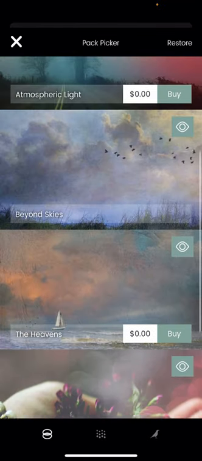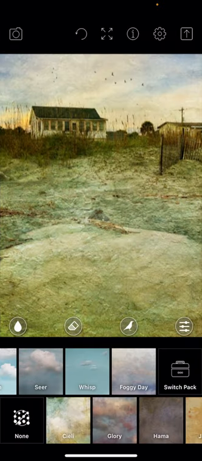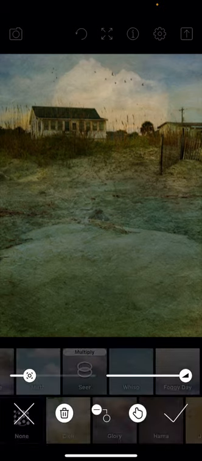I think it's one of the most popular things that we have, because you can literally take a really boring photo with no sky and just within a finger touch, hey, not only do you have clouds, you have a really pretty photo. So I'm really, really into our clouds. And the cool thing is, with the masking now, you can come in and guess what? You can remove stuff you don't want and keep your clouds.